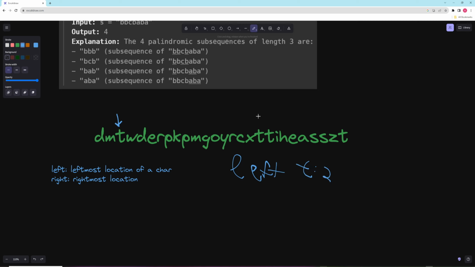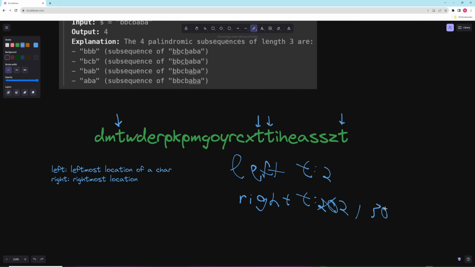Then when we reach it again, let's say this index is 20. I'm just making this up. Then we see that it's in left, so we need to put it in right, because the leftmost location is the first one. So we'll add T to right, and we'll make it 20. Then let's say we reach it again, then we can just override the rightmost index. The leftmost index is the first time you see it, and the rightmost we can just keep overriding. So we'll override it over here, and then we'll see it again, and maybe it's 30, whatever.